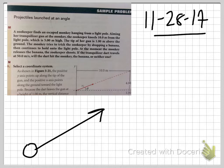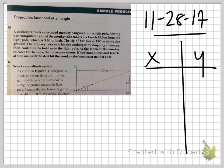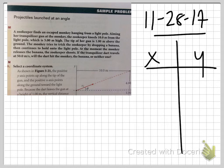Most of the same problem-solving techniques that we used in the horizontal launch still hold true. We're still going to list variables on the x and y axis. That makes things much, much easier. That was actually a real breakthrough for me because I struggled with these problems when I started teaching physics, and I would have to do these problems like 3 times before I walked into class so that I knew I could consistently do the problem. They're tough. Doing the separate axis listing really helped me, and I think it will help you too.